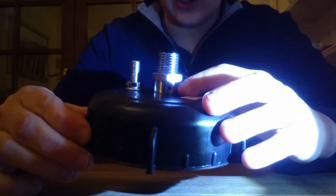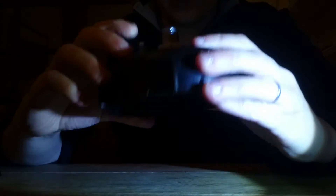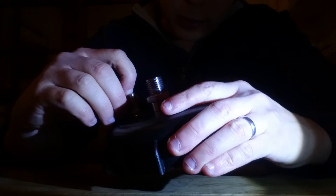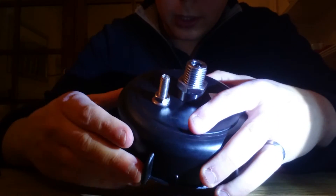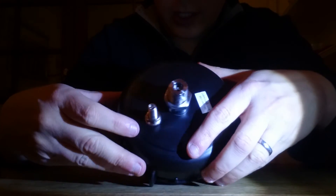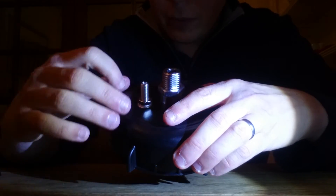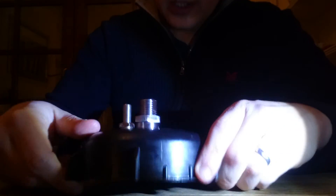Bearing in mind now you don't have a pressure release — the only pressure release you've got is to press the Schrader down, so just be careful. If you're going to prime your beer and then put gas canisters in to top it up, just let it out. Get it down to about 8 psi or something overnight. Obviously the next couple of days it's going to carbonate more — the yeast is going to create more carbon dioxide. You don't want this to go really past 10 or 11 psi, certainly nowhere near the 14 mark plus. Keep it well away from that — it will explode, it will kill people, you will be liable. So there's my warning.